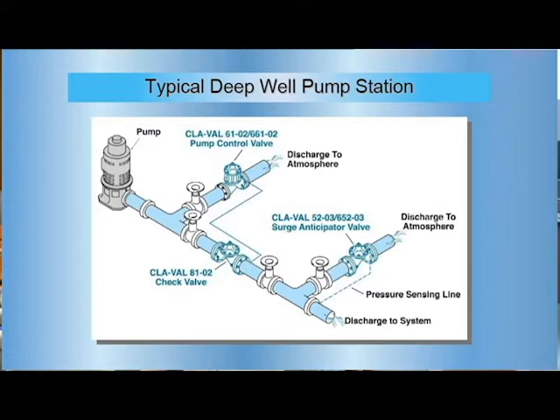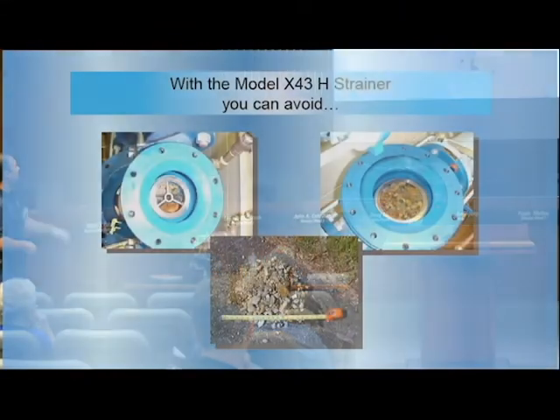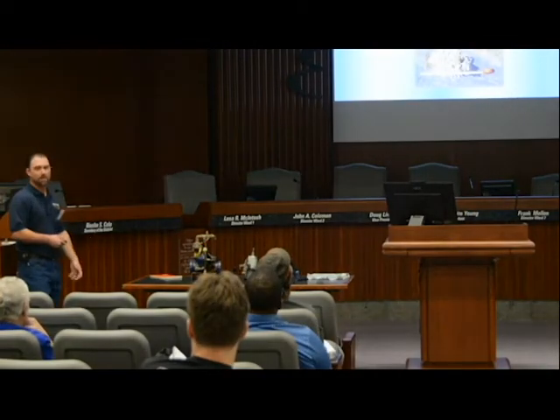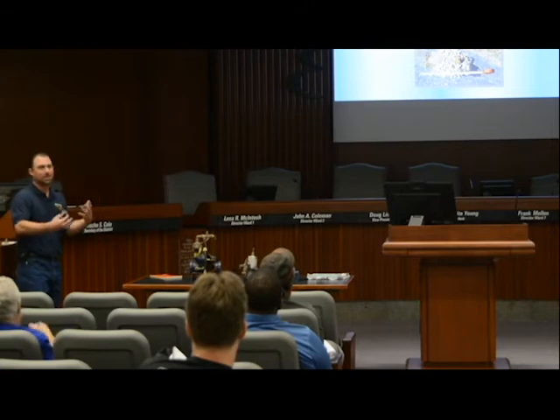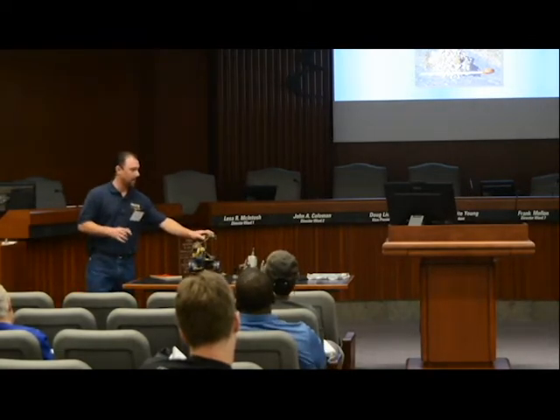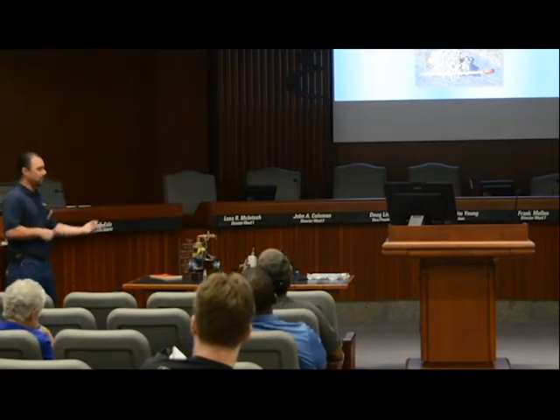Same thing for wells. We have one valve that discharges to atmosphere. We've had to pull them open and find rocks and gravel surprisingly getting into the system. I've had to deal with flocculation and different things in the valves — recycled water has a whole other gamut of stuff. We've had some issues with pilot assemblies, but stainless steel works really well for high pressure and recycled water so far.